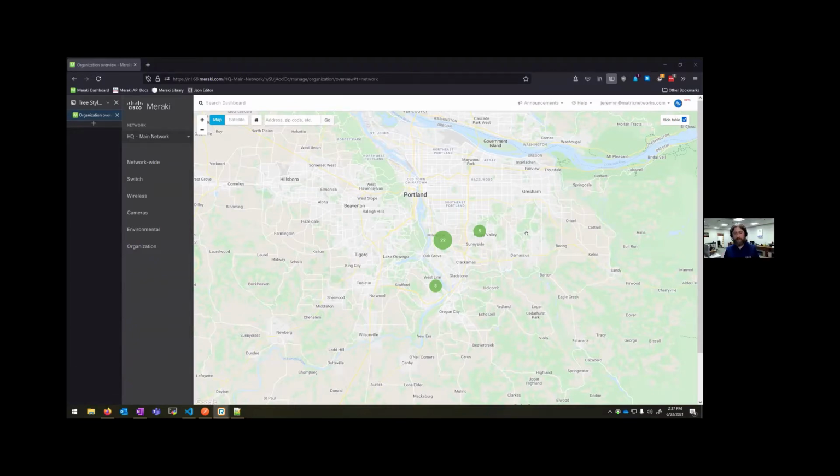Some of you have many networks and many pieces of equipment, and clicking through every single device might be painful. I can't tell you how many dashboards I log into where I have what I think is this very helpful map of, hey, here's where my devices are, here's how many there are, here's their status. So we just did a deployment for a retirement community in Utah. They had 130 access points. Did not want our technicians to sit there and input addresses on 130 access points.